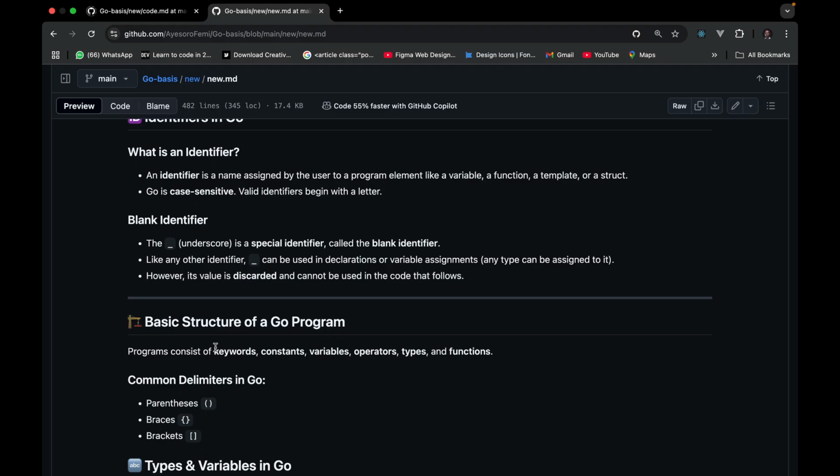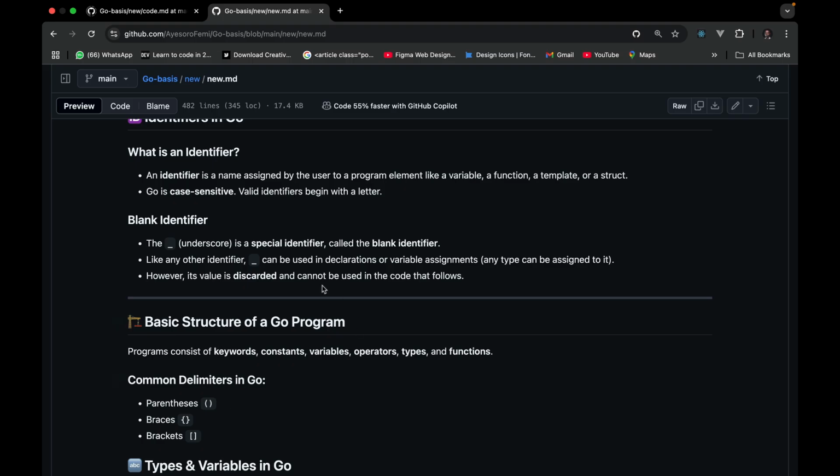So what it means is that it's just like you go to the ATM, you need money, right? So let's say you go to the ATM and maybe you just want to check your balance. You don't need money. So you just check your balance. You're not collecting money. Some other people go to the bank and they collect money. So the blank identifier is, we don't need the value. So instead of leaving it blank, we just use a blank identifier.